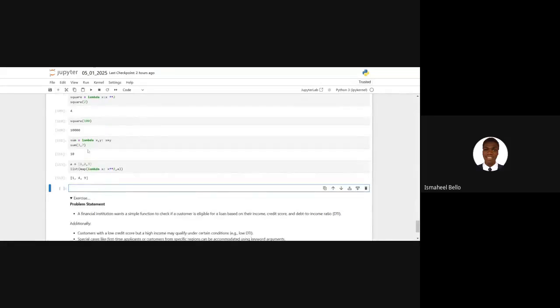Now let's look at this. Aside from this, you can also use a lambda function with a statement which we call the filter statement. Now, numbers equals, I'm coming.